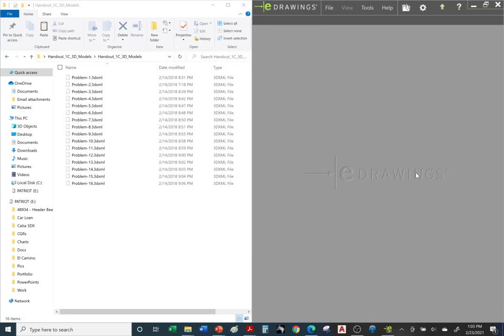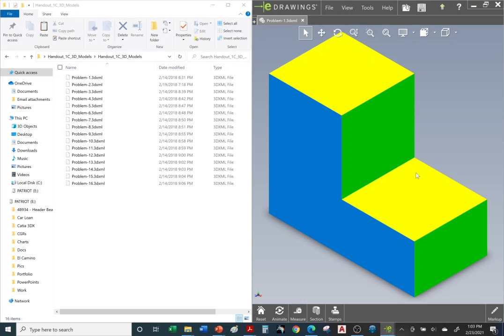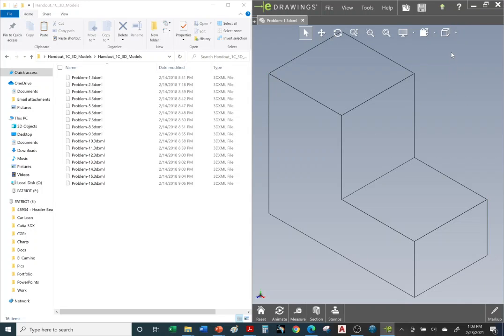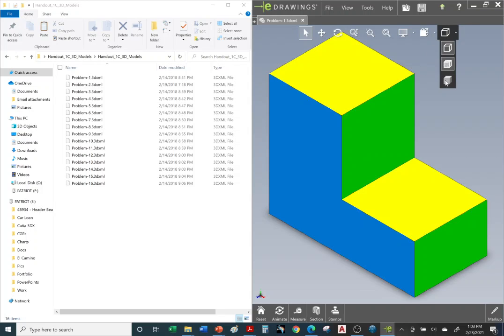Give it a few seconds. It does take a few seconds to load. And there it is, right? So this is a 3D model. You can say, hey, I want to see it with edges. Okay, so this is just a soft shaded view of the 3D model. You can say, hey, I want to see the edges. See how the edges are now darker. You can see just wireframe. That's wireframe, right? Let's go back to wireframe and shade it.